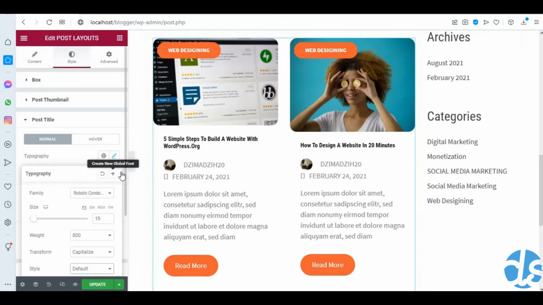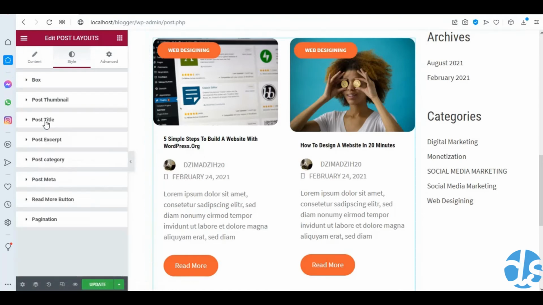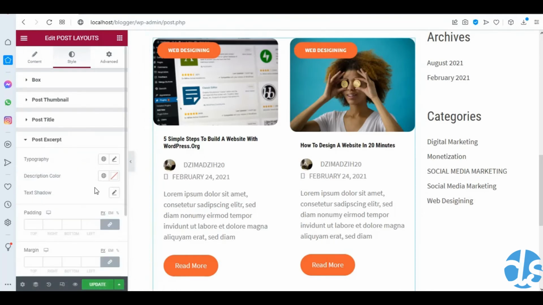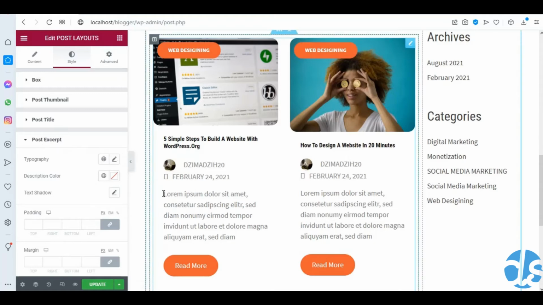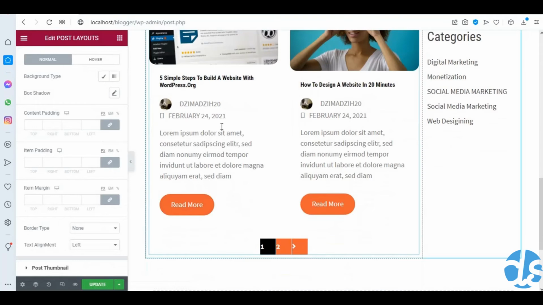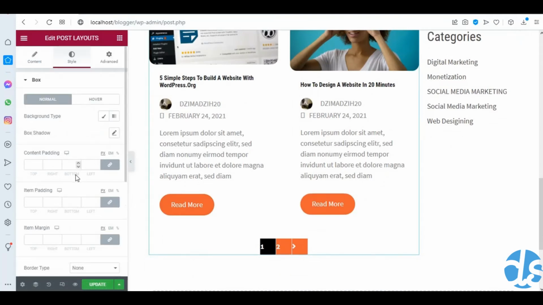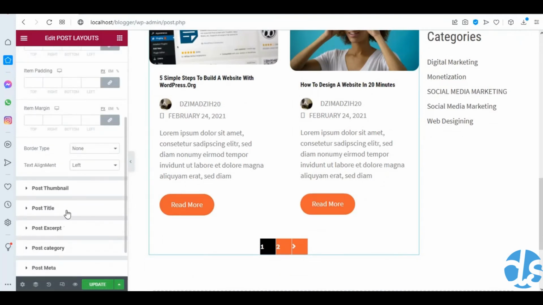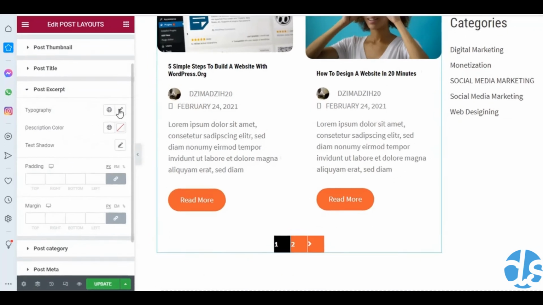Now let us scroll down. Here is the post excerpt. This is the post excerpt, the text that you see right here. We can as well change the style of it. Let us go back here. We can change, let's say, the font family.